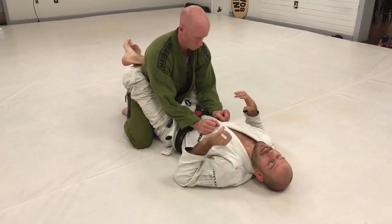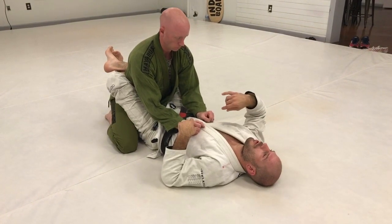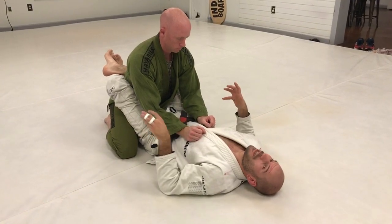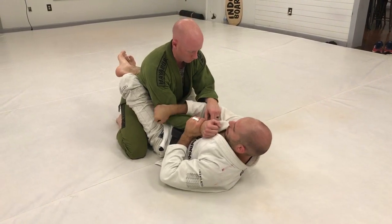And now we're gonna go off to a sweep that I really like to do with that same grip combination. Now this sweep I used a lot when I was probably blue, and as soon as I got my purple belt, I used to hit the sweep all the time. I was doing primarily no gi, but even in the gi I was still using this.